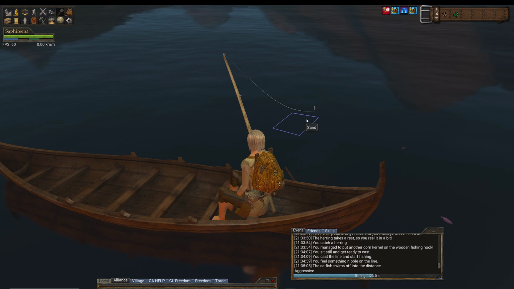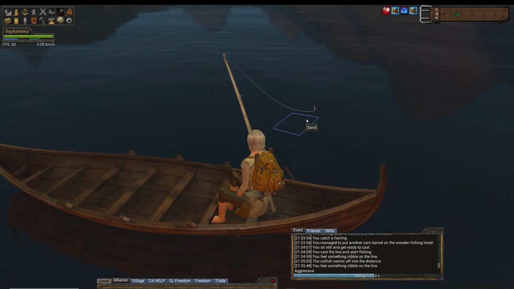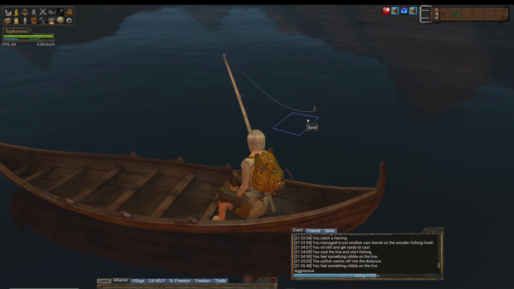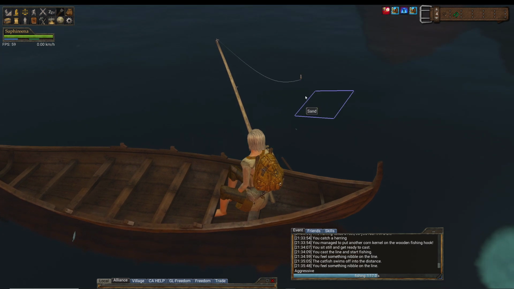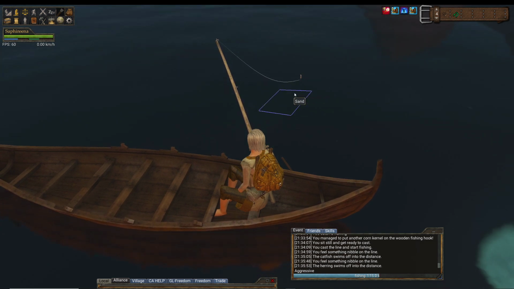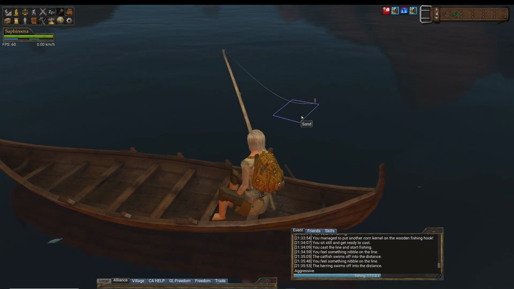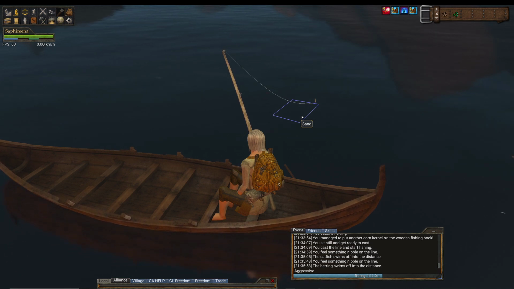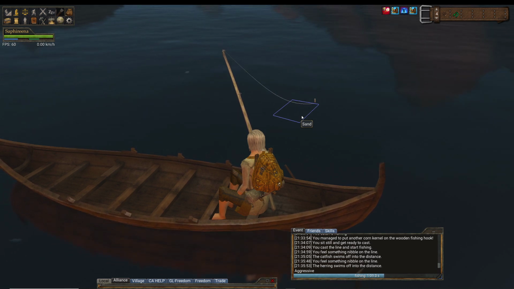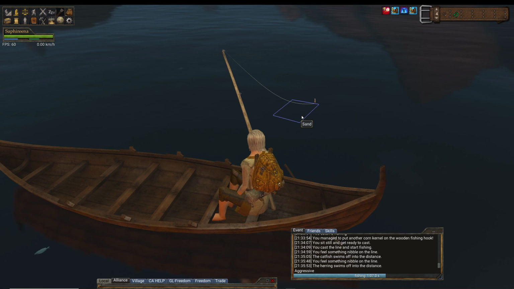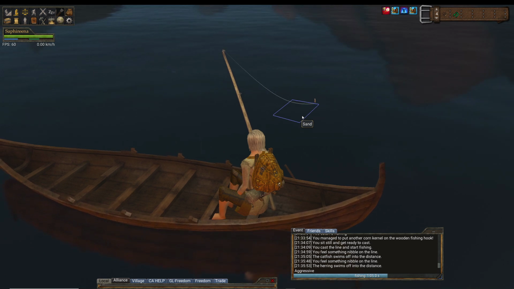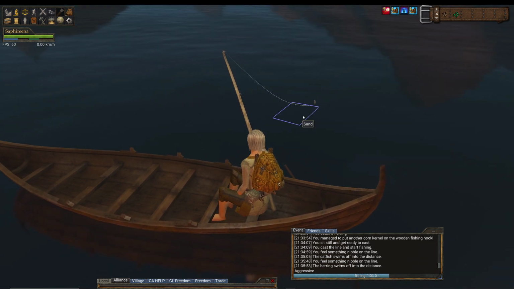So I wonder if that nasty old catfish... Oh, hold on. Come on. Go underwater. I wonder if the catfish can steal my bait and just swim off?